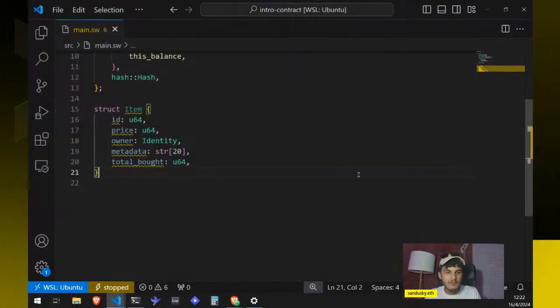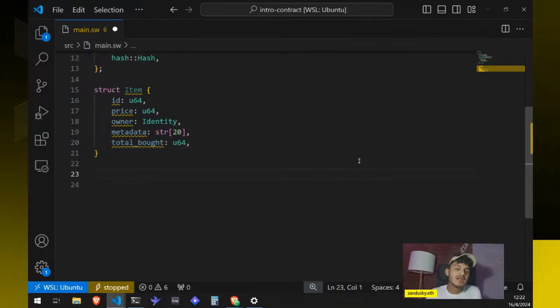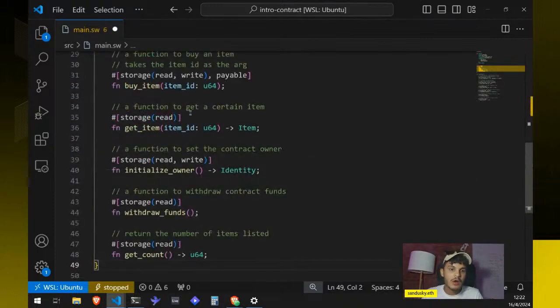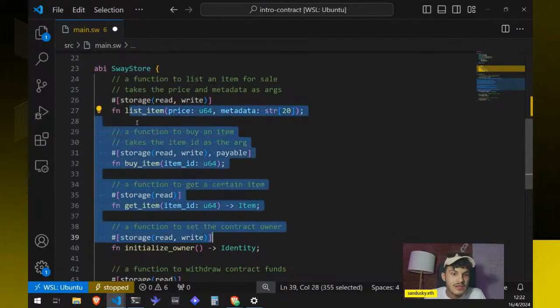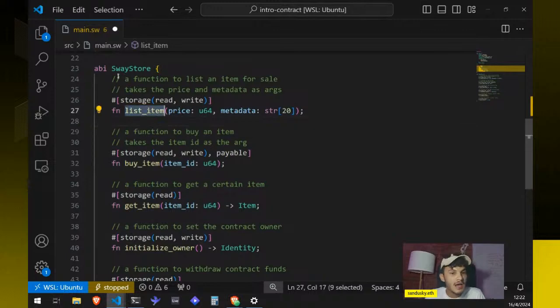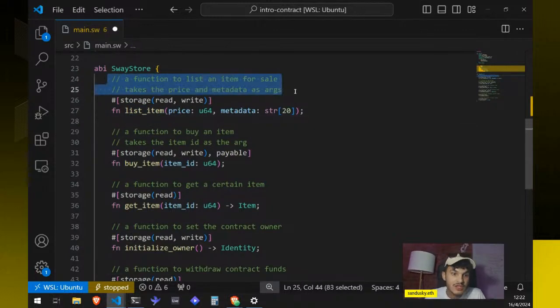So after defining our item struct, we can go and define our ABI. This ABI is called Sway Store and has multiple methods. The first one is list item. As you can see in the description here, a function to list an item for sale, takes the price and metadata as arguments.